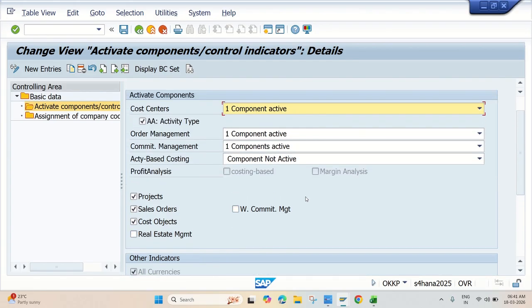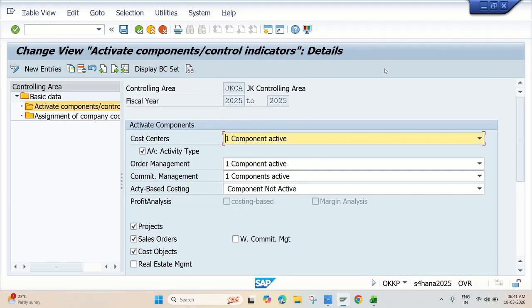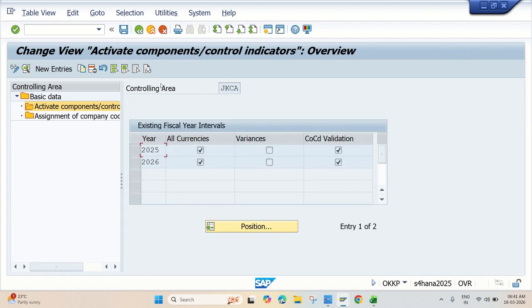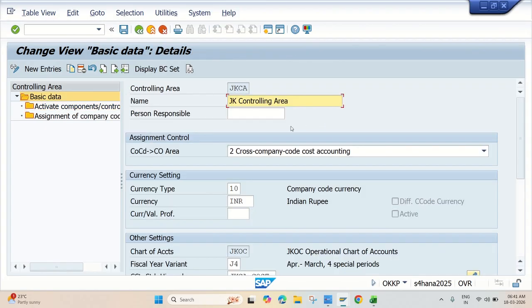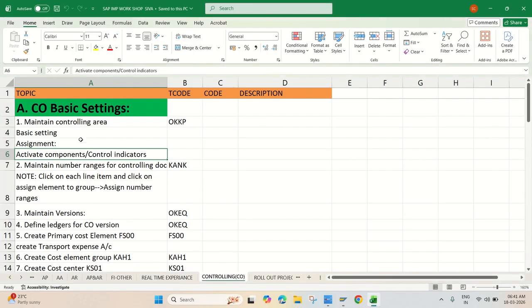So these are the parameters we need to activate. We already activated them. So this is about the controlling area. So we have configured maintain controlling area. Without a controlling area, we can't post entries. That's why we have already configured it.